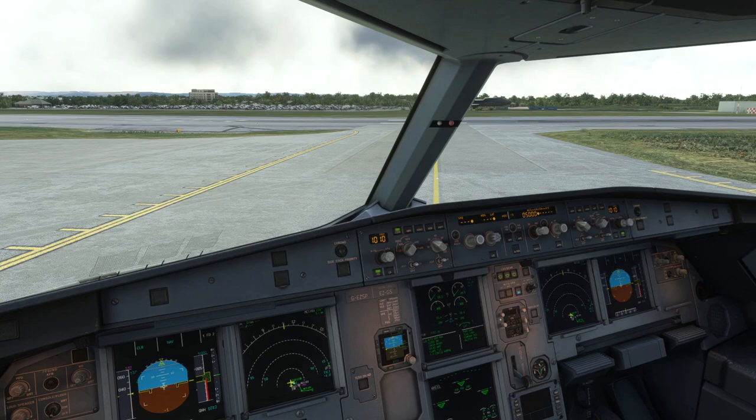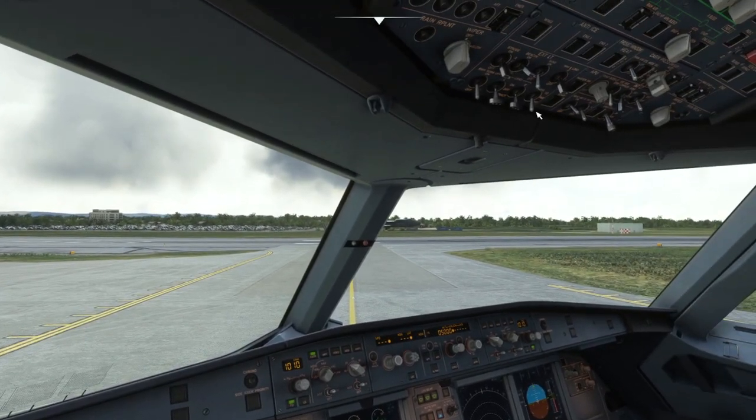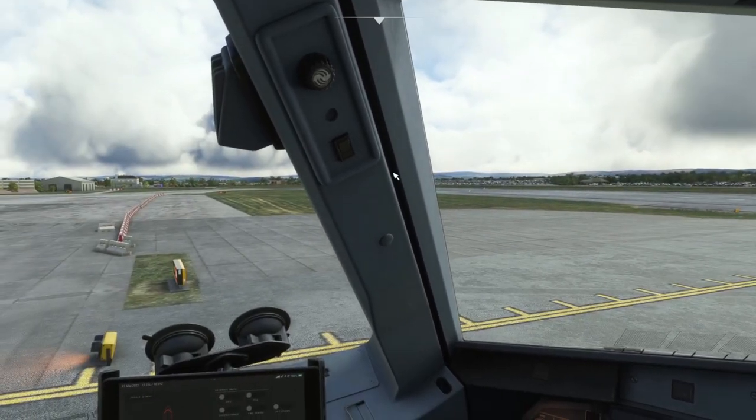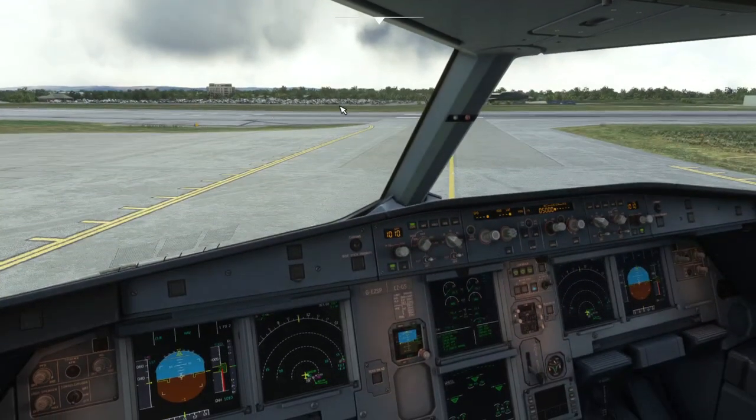Welcome back on board. We're holding at Mike 1, runway 23R at Manchester, just prior to our departure to Prague. Whilst we've been holding here, we have turned off the taxi lights. The reason is you only have taxi lights on when moving — when stationary it's customary to turn them off, particularly when holding to taxi onto the runway, so we don't blind any potentially arriving aircraft.